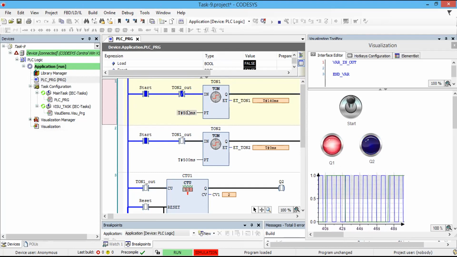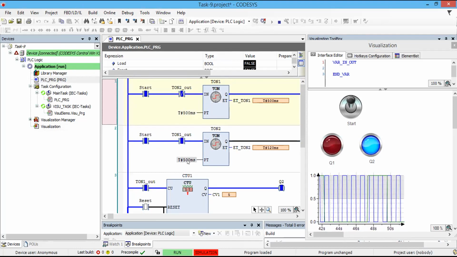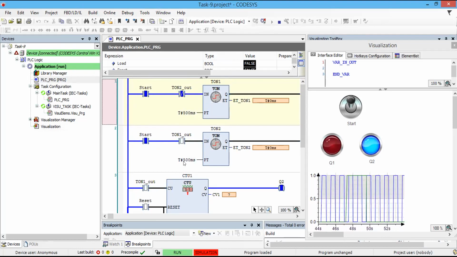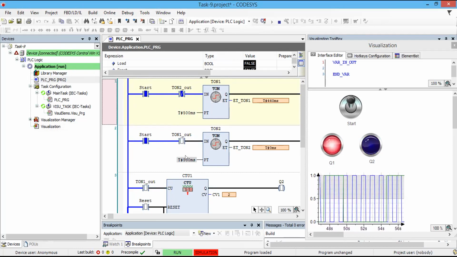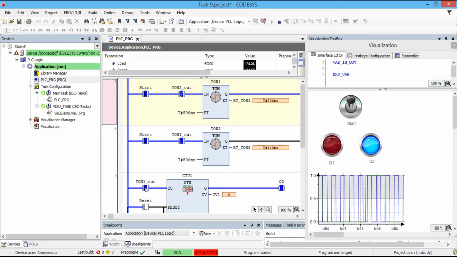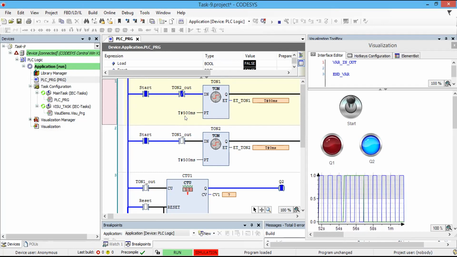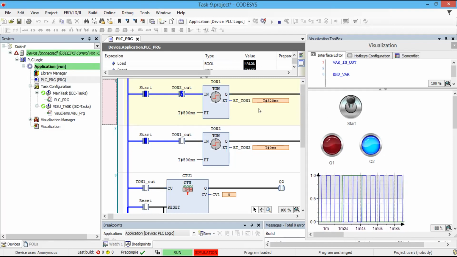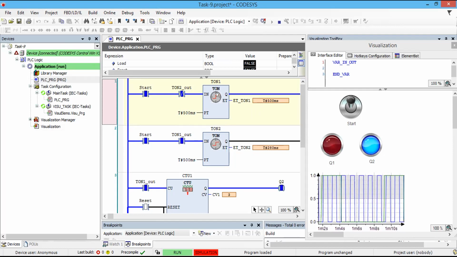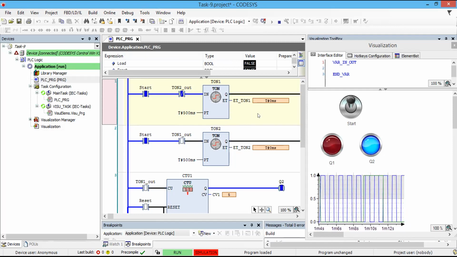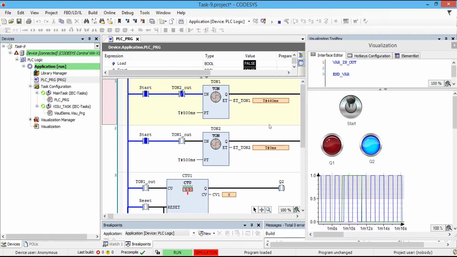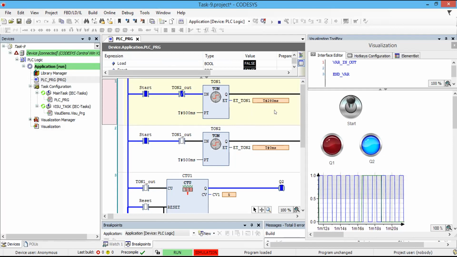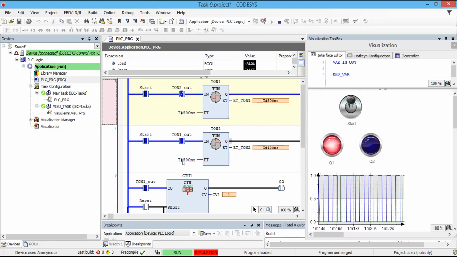Here you see 500 milliseconds, which means this is updating faster than 1 second. You can change this time to 1 second and see how this T1 timer works. The T1 timer is just turned on for 500 milliseconds and turned off for another 500 milliseconds, which means this pulse's rising edge occurs only every 1 second. So this is correct.